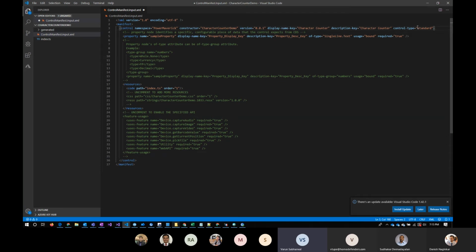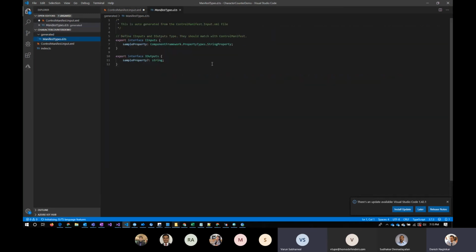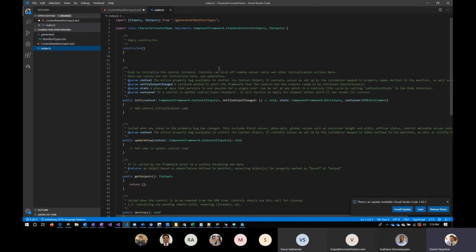Is it because it's being referenced at other places? Yeah, it creates this manifest types d.ts. That's where it is referenced. It's referenced somewhere else, I forgot where. If you are changing it, then you also have to change the class name, because that's where it is referenced. As long as it's typed, TS, if you're changing it, then you have to change it wherever it's been referenced. If you know where it's been referenced, you can certainly go and change it.